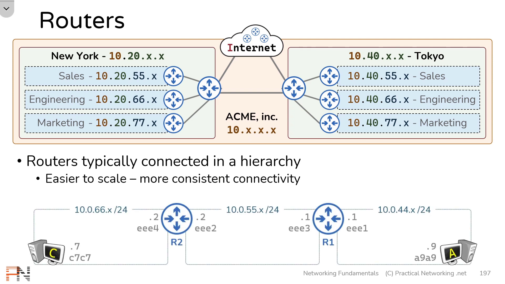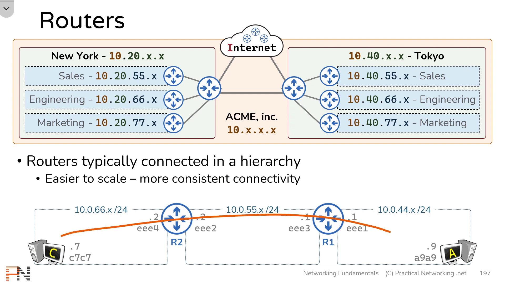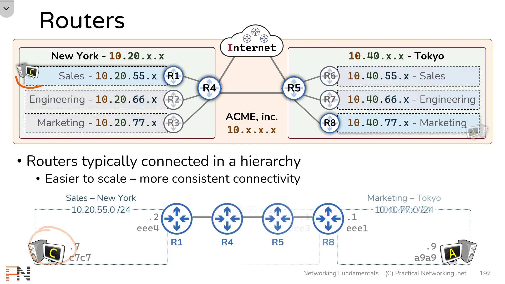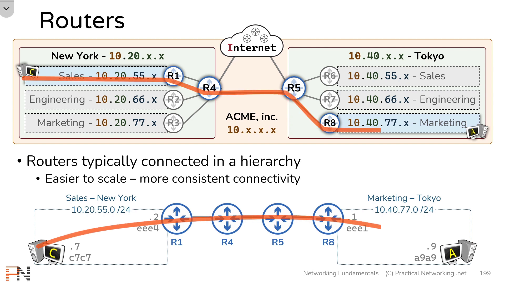Of course routers being deployed in a hierarchy doesn't invalidate the illustration we did in the last video of packets flowing through linear routers, because even if the routers are deployed in a hierarchy the path between hosts flows through routers as if those routers were indeed linear. So our illustration from the last video which showed you how routers pass data to one another still absolutely applies. Host C from our previous example could absolutely be some host in the sales team of New York and host A from our last video could absolutely be a host in the marketing team in Tokyo. All the routers in between form a linear path which data would flow through to travel between these two hosts.